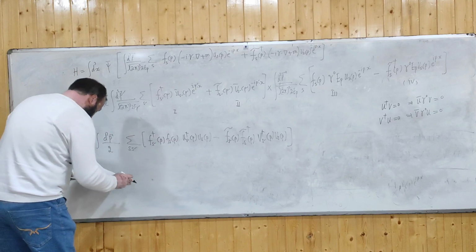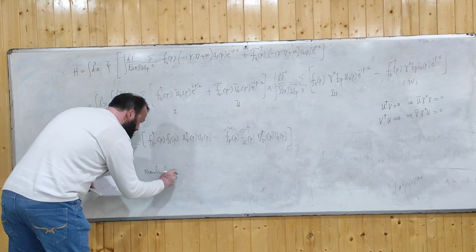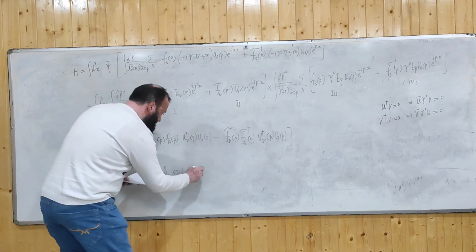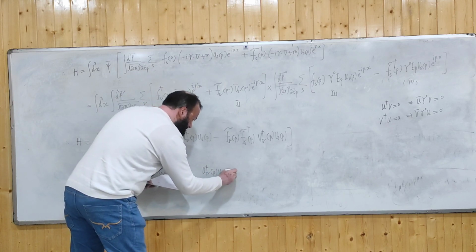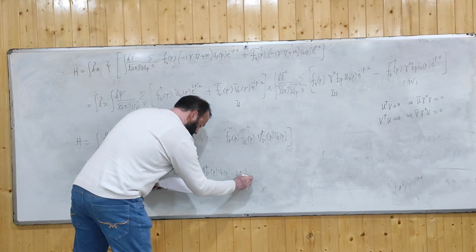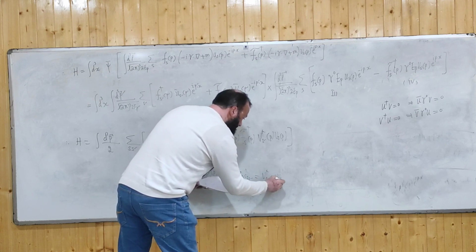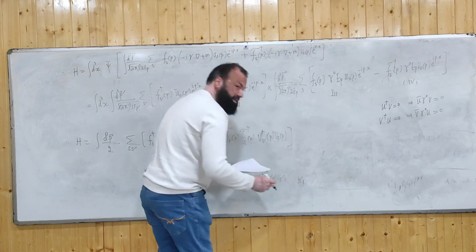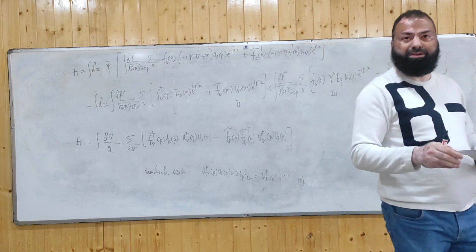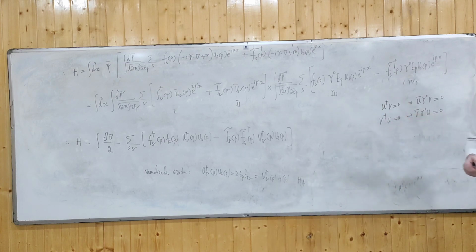So the normalization condition is U dagger S P U S P, that's 2EP delta S S prime. That is the same as V dagger S prime P V S P. This is a home assignment. Just show it, it is simple. Figure out the solutions of the Dirac equation in terms of U spinors and multiply them in this way. You will get this as the normalization condition. Clear? Just use it there.